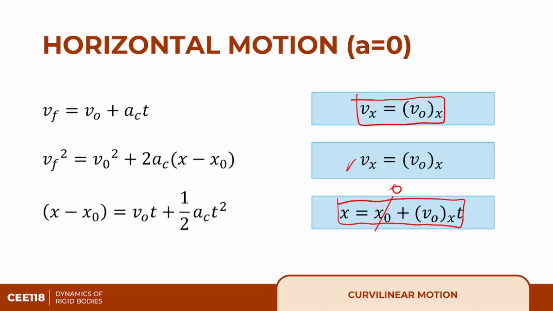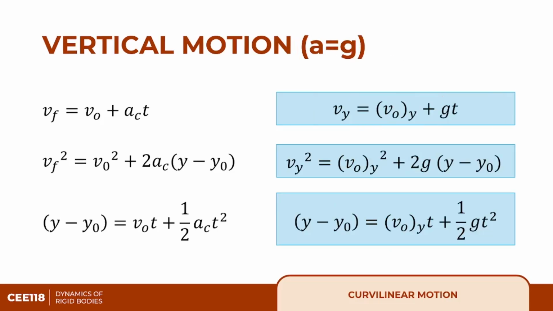Kasi nasa initial position tayo eh. So, ito yun. x is equal to v sub x t, wherein ang v sub x is the x component of the initial velocity of your particle's velocity. Yan yun. Kapag naman vertical motion, so ito yun. May v sub y tayo plus that is equal to v sub y initial. This is final ha. This is final velocity at y direction or vertical component.